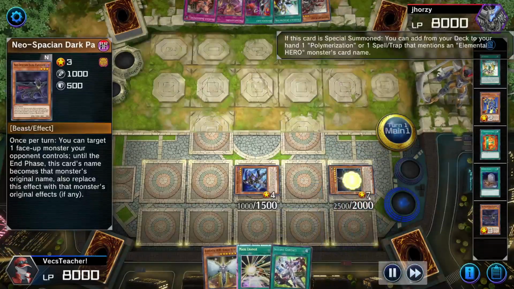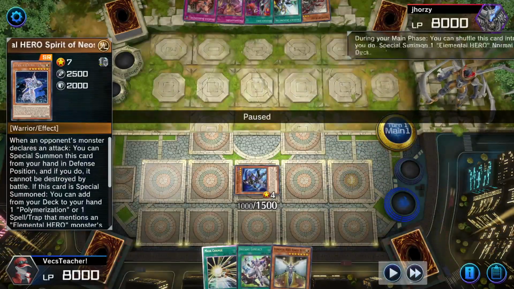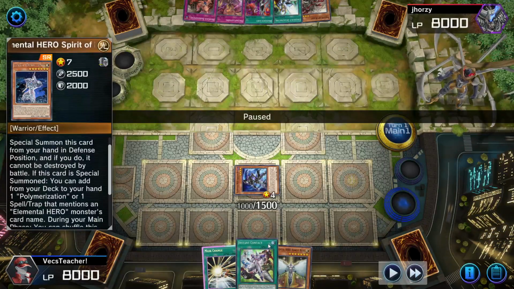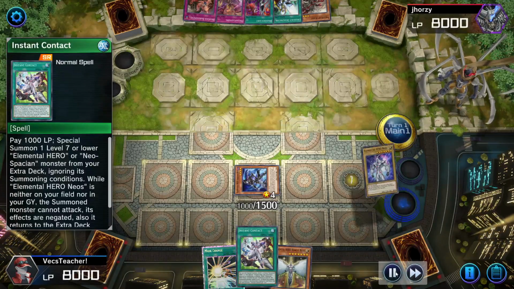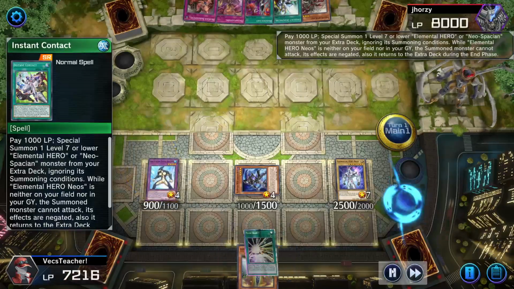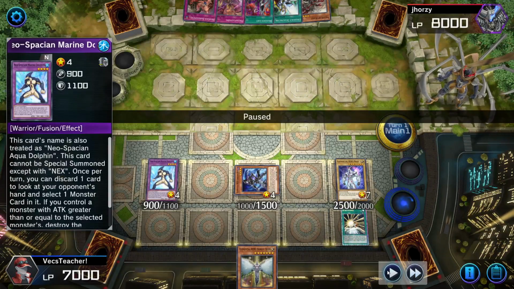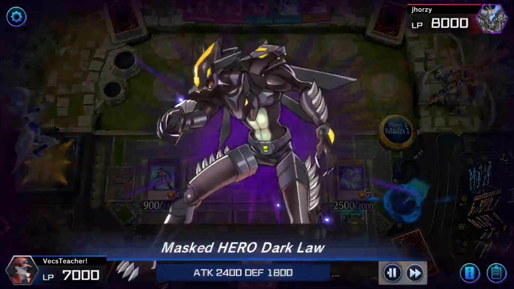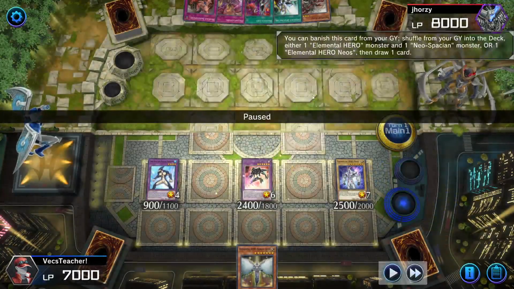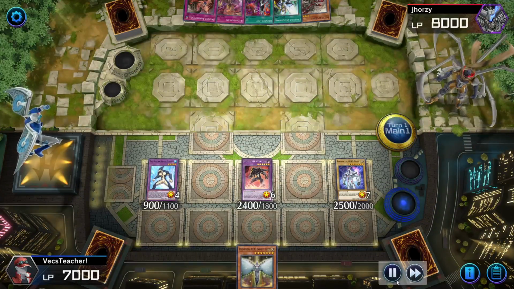We will activate End Shuffle to go ahead and grab ourselves an Elemental Hero Spirit Neos, which is going to allow me to grab either a Polymerization or one spell or trap that mentions Elemental Hero. So from there, we're going to end up grabbing Instant Contact. So I do summon out the power of Neos, and then we're going to Instant Contact into Neo-Spacian Marine Dolphin. By doing the Neo-Spacian Marine Dolphin, I'm then going to summon out our Shadow Mist. And the reason I'm doing this first is I want to be able to banish any card that I send from their hand to the graveyard off the Neo-Spacian Marine Dolphin.